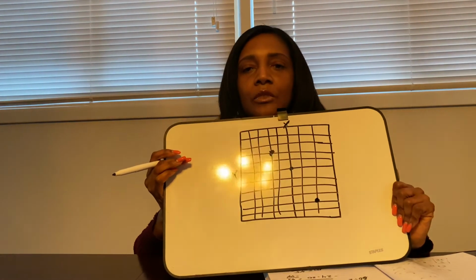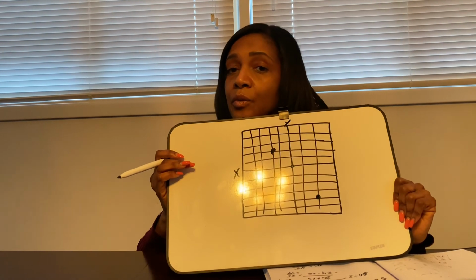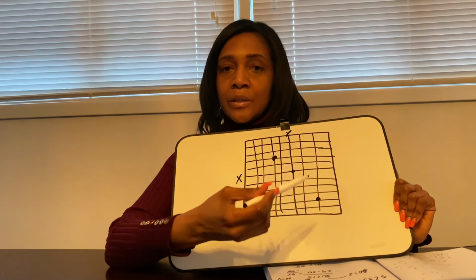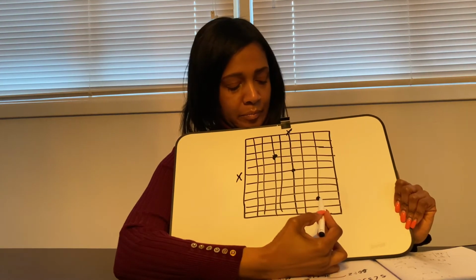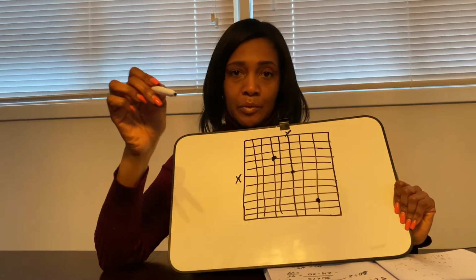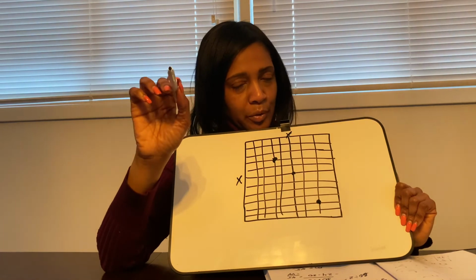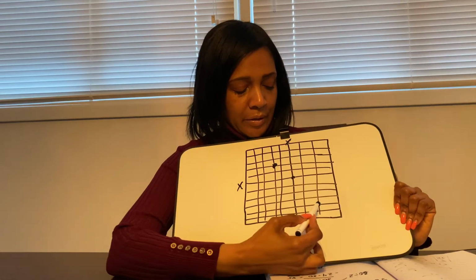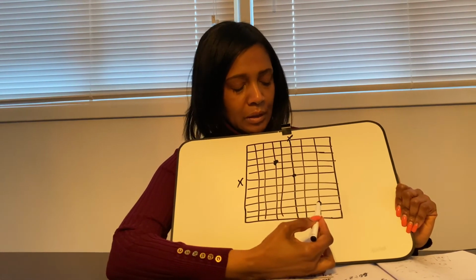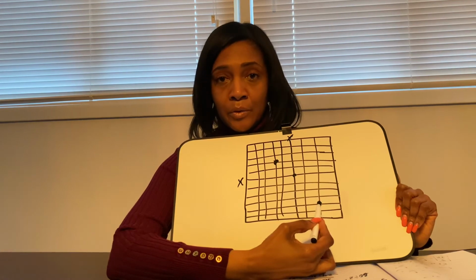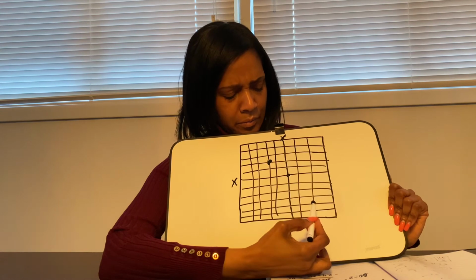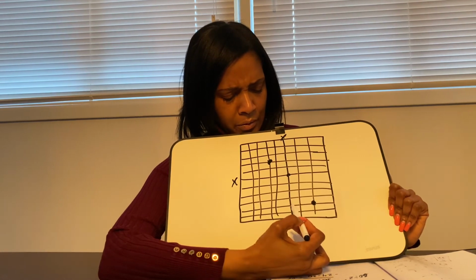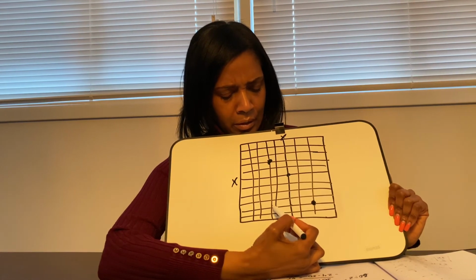So once again, we are finding our rise over run, and you're going to start by identifying your point at the bottom, okay? This is really simple, but sometimes people get a little messed up because they don't remember to start here. So you always start here with 0. You don't start at number 1, you start at 0. So it's going to be 0, 1, 2, 3, and 4.